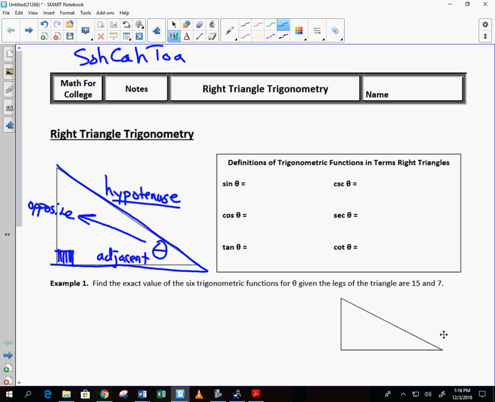I'm sure many of you are familiar with Sohcahtoa. I remember I was helping a student once upon a time, back in my sophomore or junior year of high school. A student needed help with some math. I said, what are you guys doing? She said, we're doing right triangle trigonometry. I'm like, great, I can help you. I was trying to teach her, and she said, I don't know what you're talking about. I said, well, how did your teacher explain it to you? She said, well, we just use Sohcahtoa. I'm like, Sohca what?